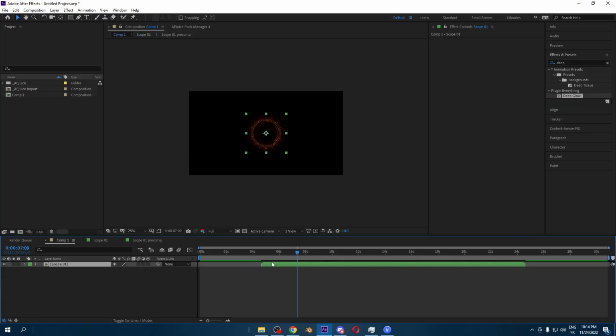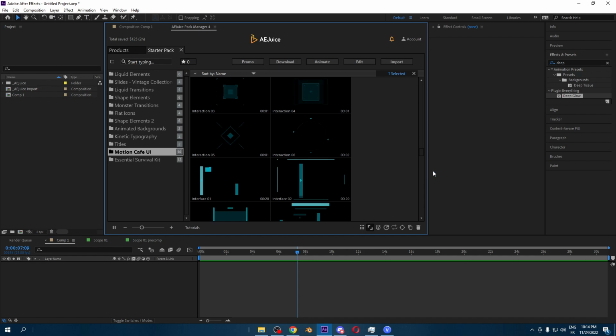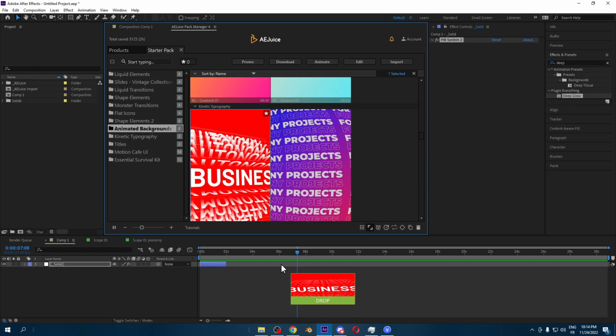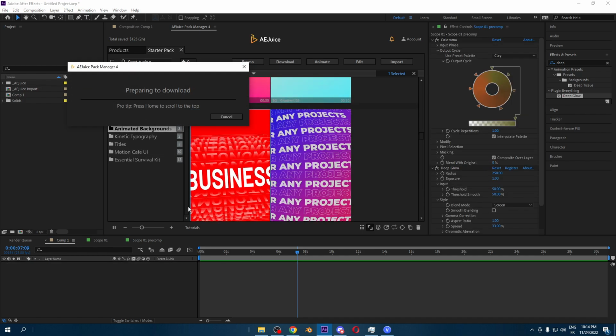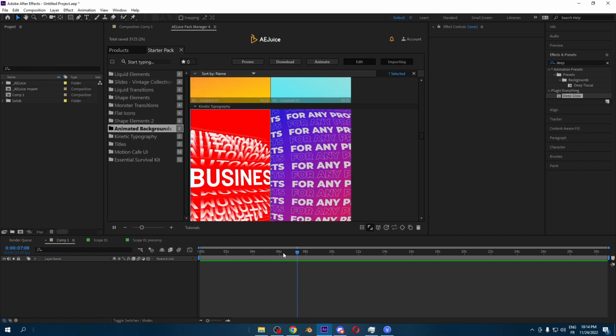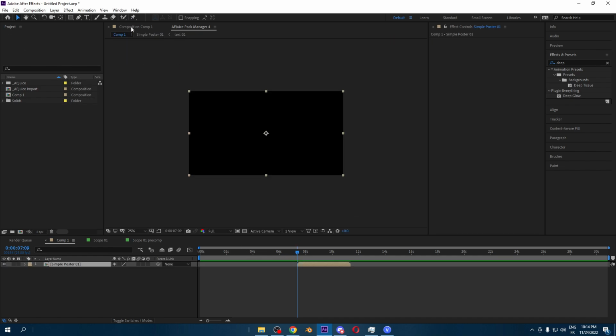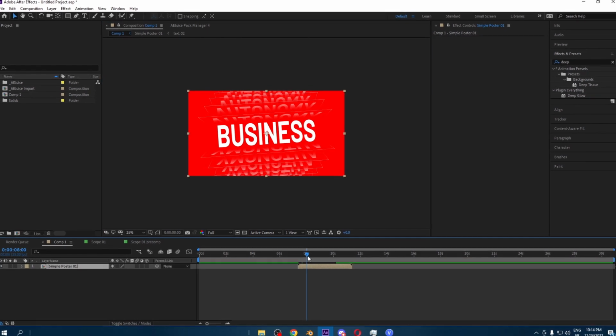What I love about this is the effort they put into making these, even though they are free. I also love this text template, as it looks 3D in a creative way. Let's try and edit it and change the text to some facts.